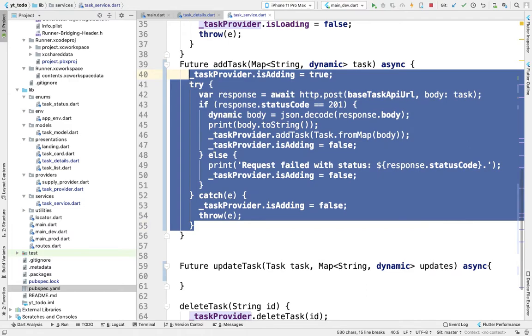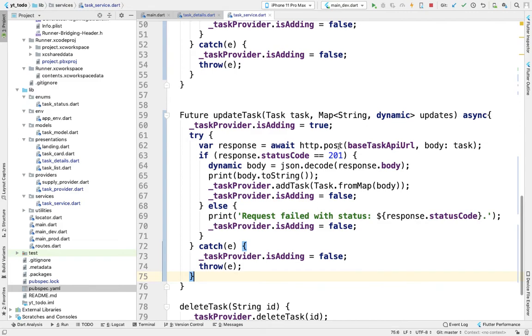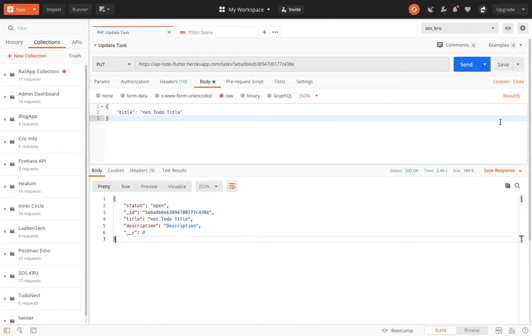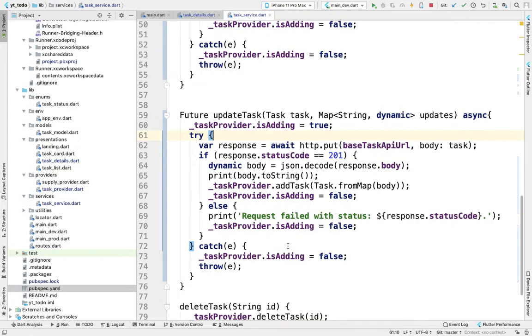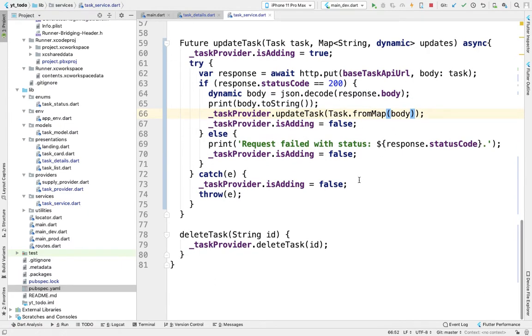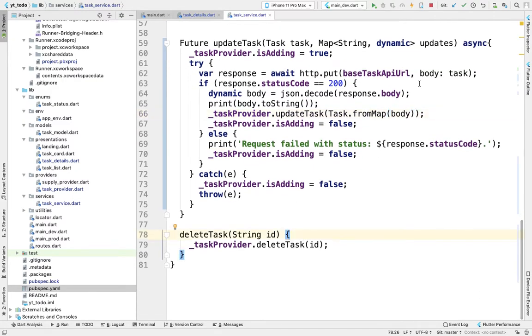I will copy this. I will paste it here. Now instead of post, we will be using put, because update APIs are put APIs, and the status will be 200. So task provider dot update task dot format body. Okay, so this will update our task, and let us quickly do the delete task also.